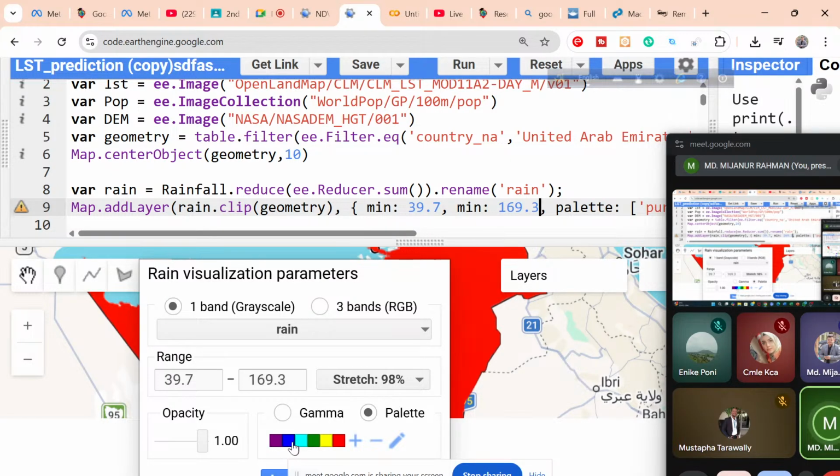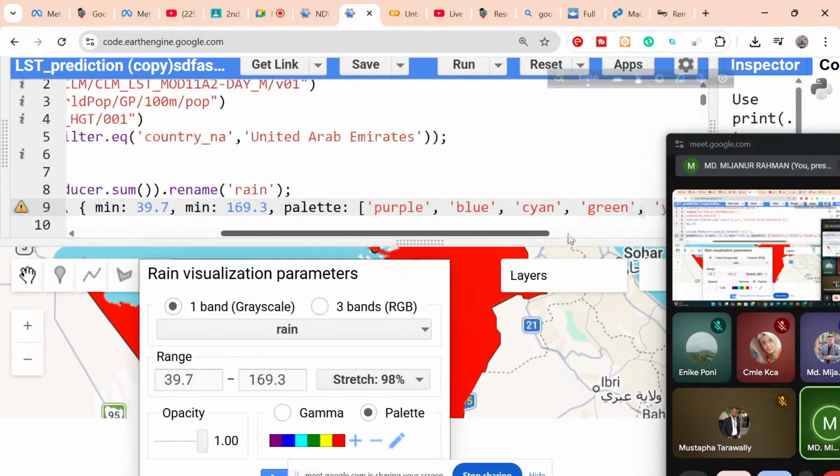Okay, so let me add suitable colors. Suppose I simply change from here.